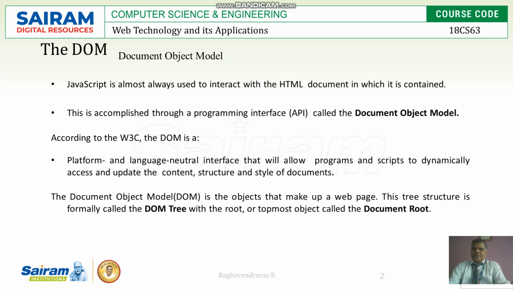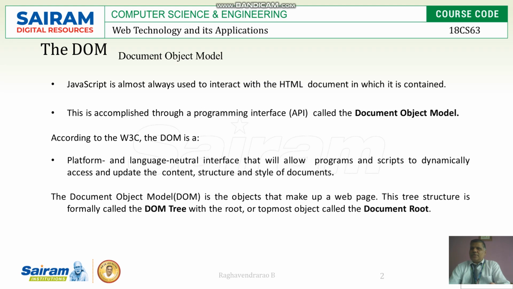The platform for this is, according to W3C, a platform- and language-neutral interface that will allow programs and scripts to dynamically access and update the content, structure and style of documents. All these things are going to get updated in one. Another definition is that the Document Object Model is the objects that make up the web page, the total web page.